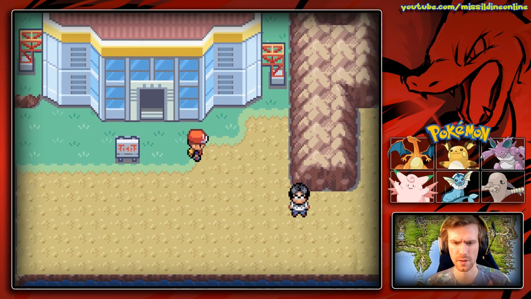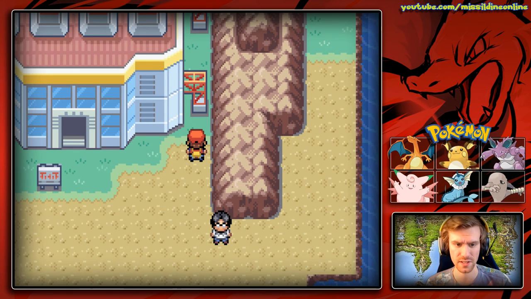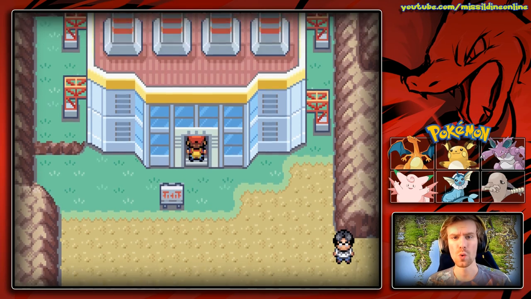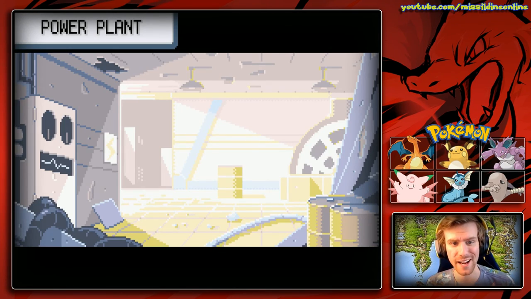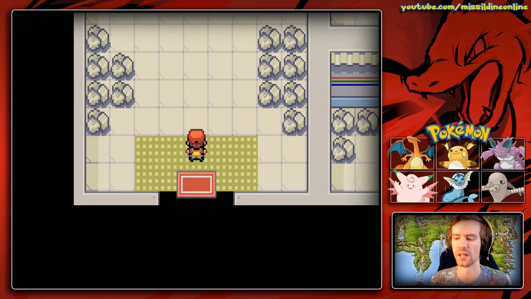Now, I believe this item, if I'm not mistaken, is right here. There we go, and we'll get a Max Ether. Obviously, like I said in previous videos, absolutely worth getting. All right, so welcome to the power plant here in Kanto. There are some new Pokemon that we can get here, including the evolved form of Voltorb. So let's go ahead and take a look at those Pokemon right now.